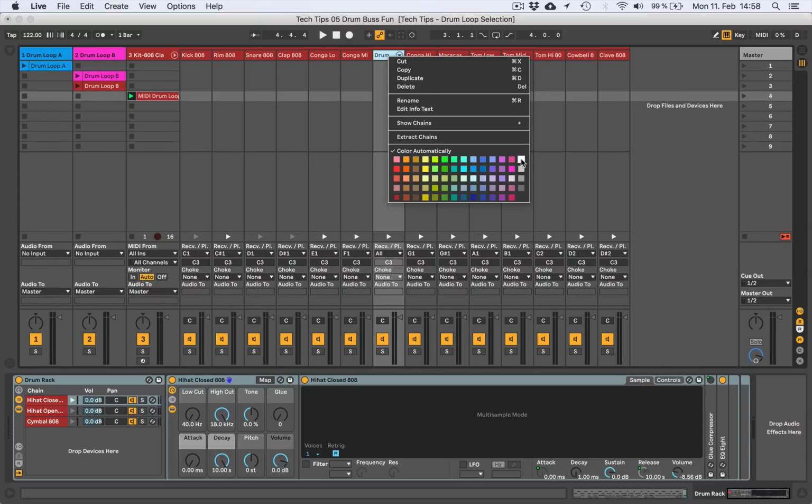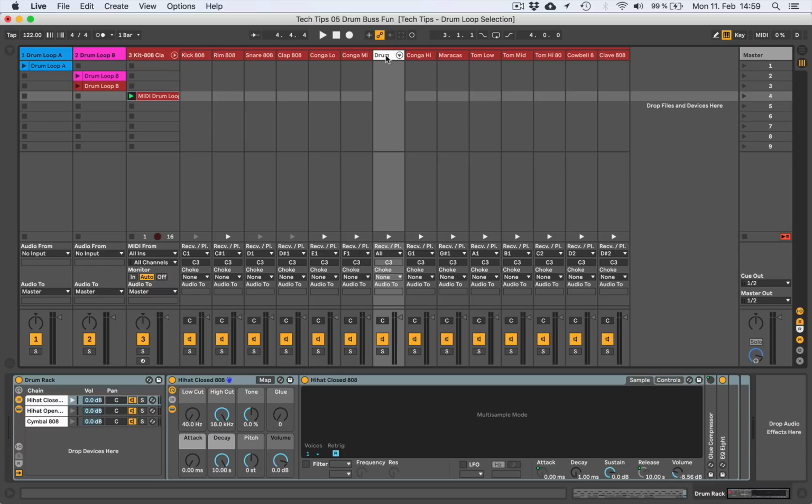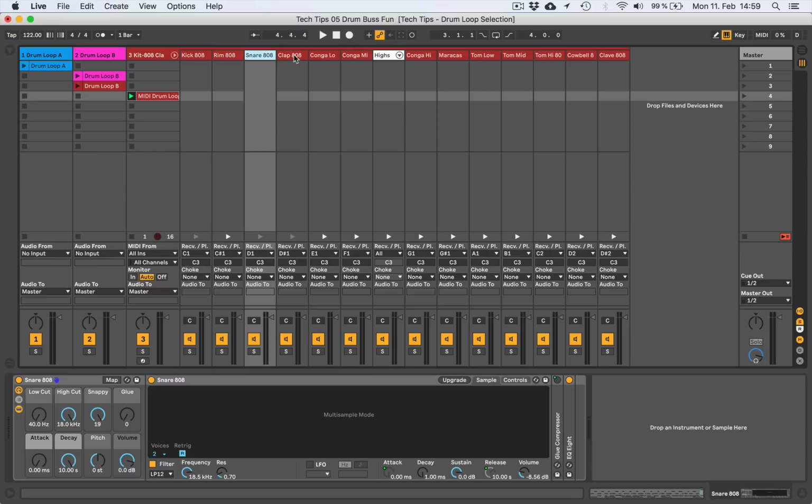Let's change the color of that. I tend to use lighter colors the higher I go on the spectrum. Just keep it logical to yourself. And we can call this highs. Then we can group together the snare and the clap, which I love to group together for various reasons. You don't have to. For different projects, I'll do different things.